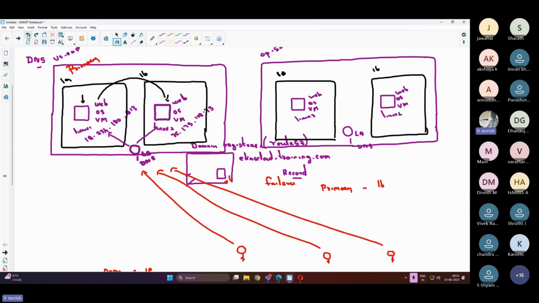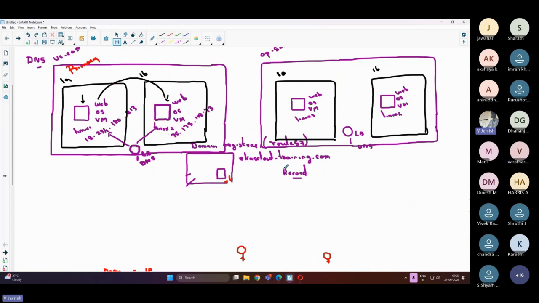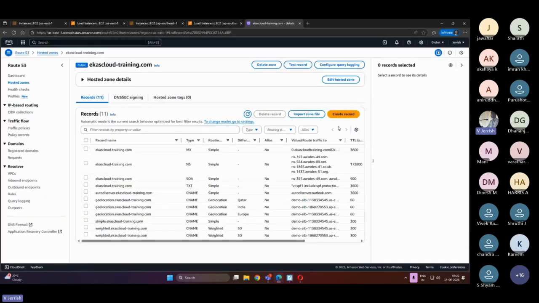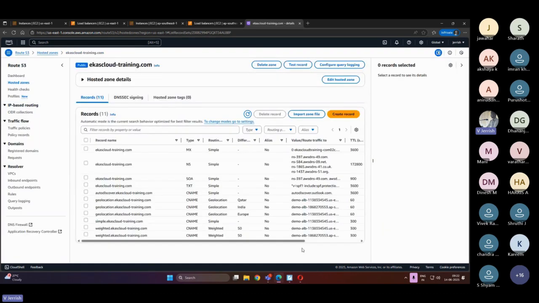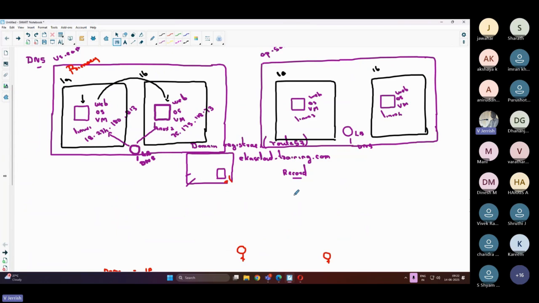Because I already have 2 regions set up, now I can easily create a record in Route 53. So I can go to Route 53 and click on create record. But before I do this, I forgot, there is one very important thing we need to set up, which is called a health check. How does Route 53 know? Let's say this is a DNS server. So Anirudh is sending a request. Anirudh is getting a response from the load balancer in North Virginia, and Anirudh is forwarded to North Virginia. Now, if this region has a failure, if this region has some disaster, how does DNS know?